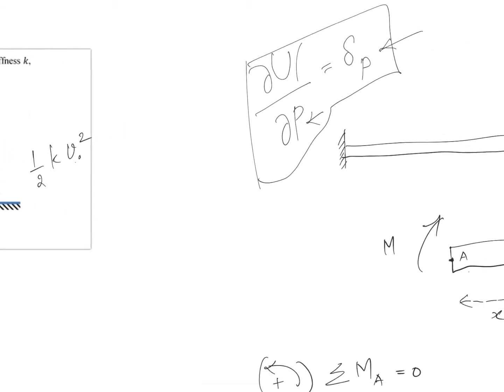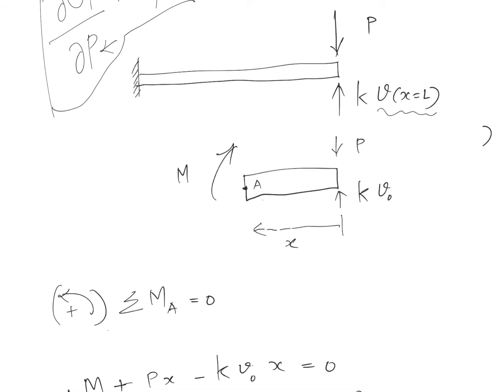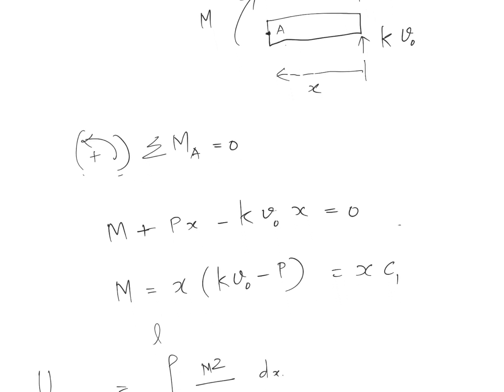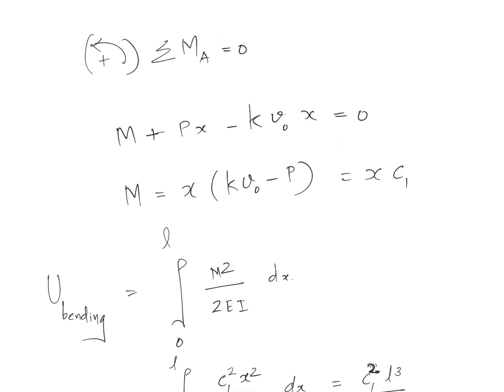So let's go ahead and try to get an expression for the resultant bending moment acting at a section which is at a distance x from this end. So now I'm trying to take the moments about the point A. I'm assuming that the bending moment is M at that section. Then once I impose this criterion that the summation of moments about the point A should be 0, I end up with the expression for the bending moment acting at that section, which is a function of x.